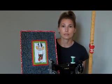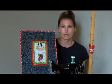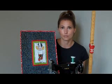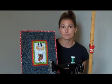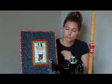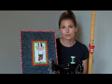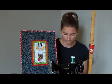You will also be using a variety of presser feet in this project, which is a great opportunity to learn how to use some of those other feet that came with your sewing machine. I will also teach you how to do easy, foolproof binding of your project. And then I will also show you how to do some simple mitering techniques. And if you're too afraid to attempt the mitering, I'll show you another way to tackle that.